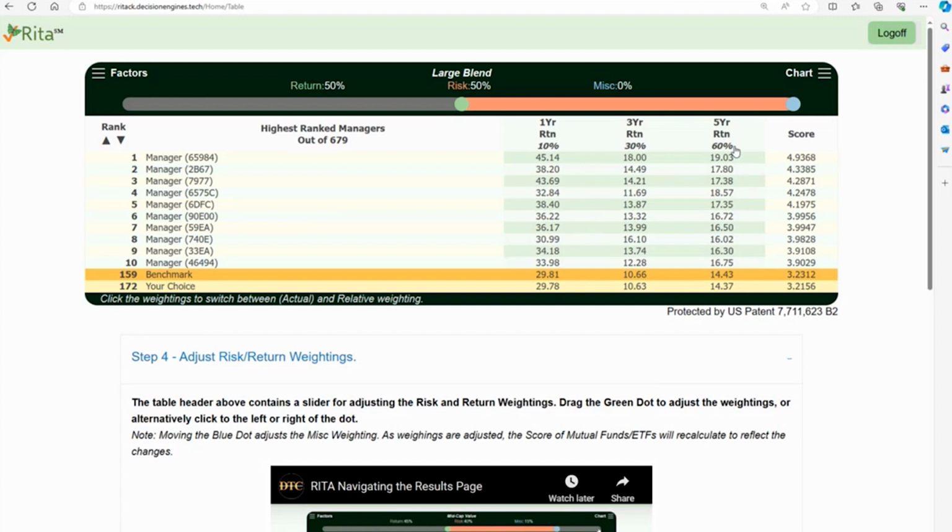Now that's not shown. That's part of the inner lore of understanding Rita. But if you weight it like that, just know that 1 year is 20% of 5 years and a full third of 3 years. And it's 100% of itself. So when you want to find the degree of influence of 1 year, the most recent year, that's what you need to keep in mind.